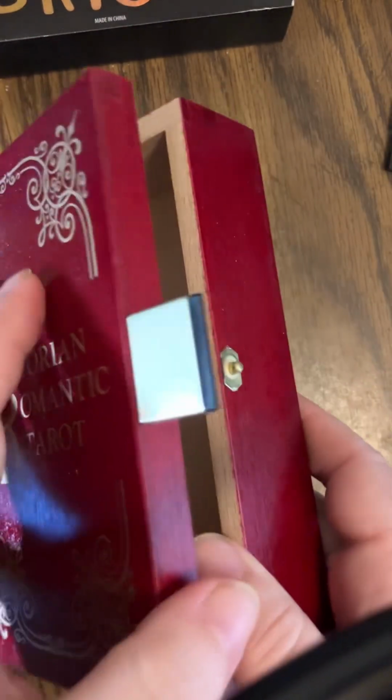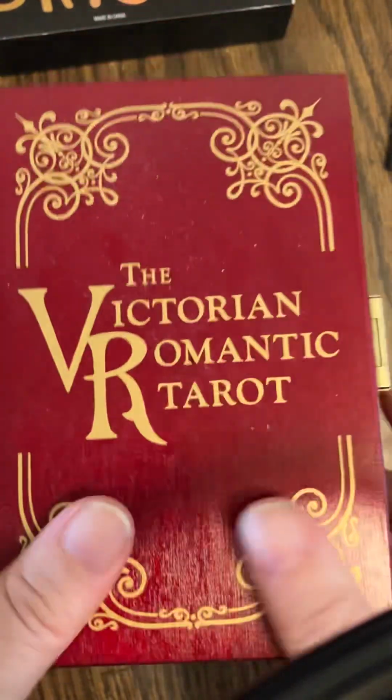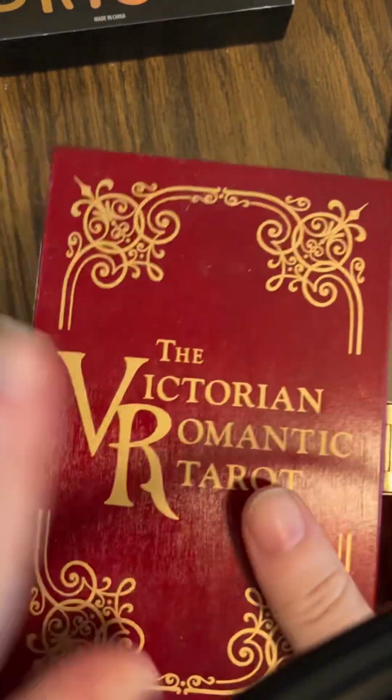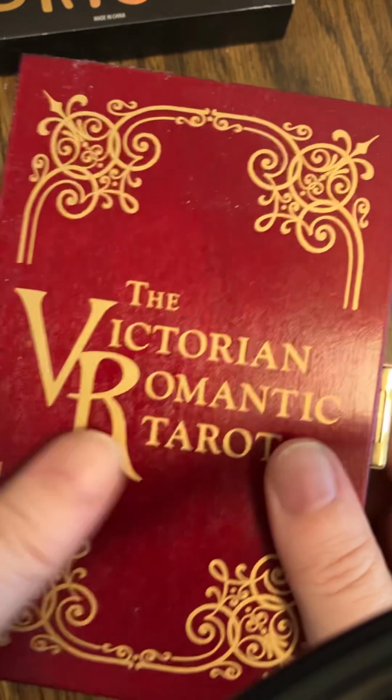So there we have the box. It's wood, obviously, which actually is really nice, but it makes me more nervous that this could get broken than a cardboard box.